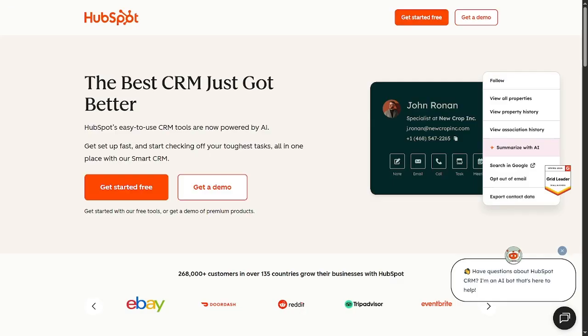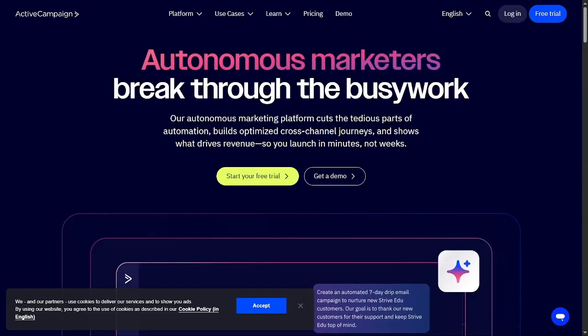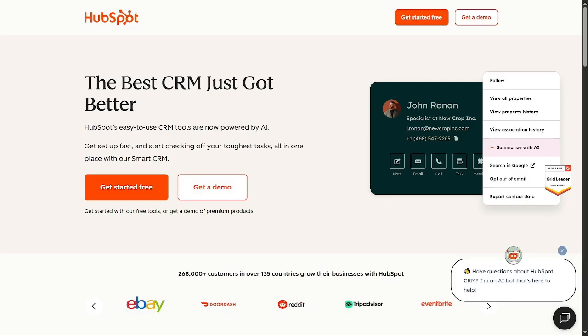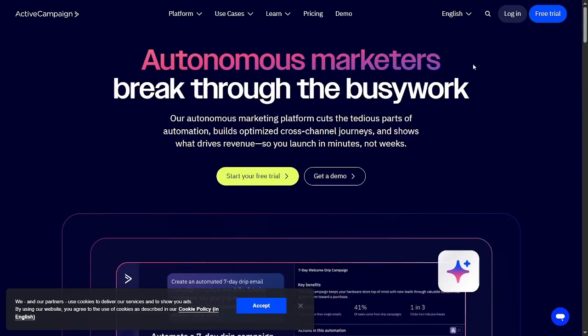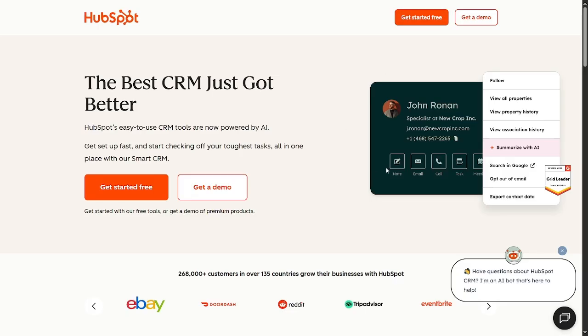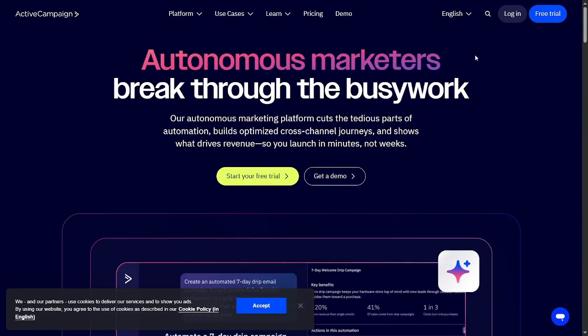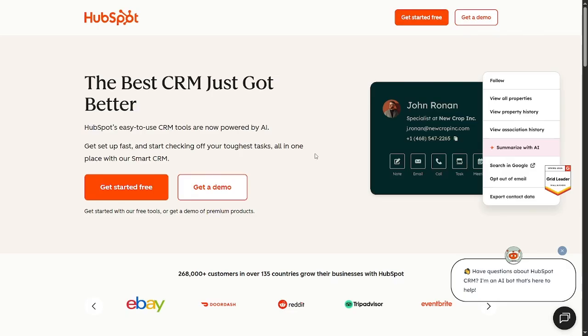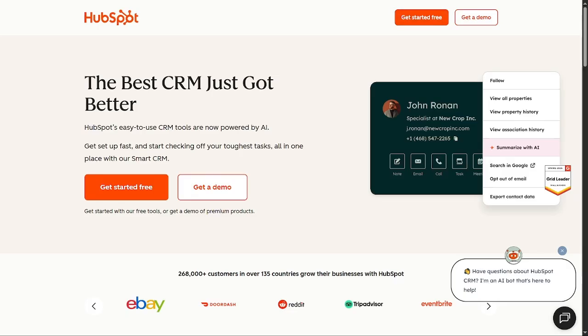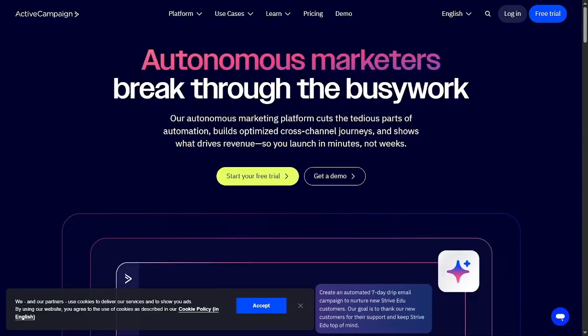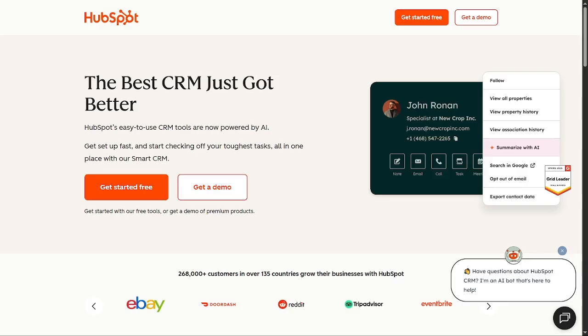Both tools are excellent and have loyal followings for good reason. HubSpot Marketing Hub is like having an entire marketing department in one clean dashboard. It is powerful, comprehensive, and built for long-term growth. ActiveCampaign is like having an expert email strategist on call. It is fast, flexible, and focused on building relationships through smart automation.